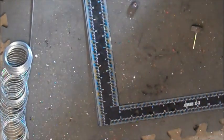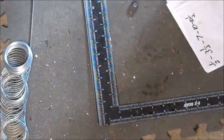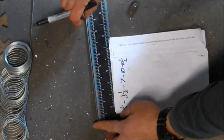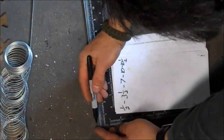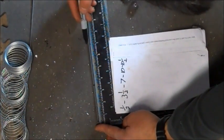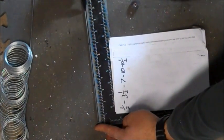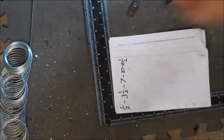Take your steel rod and line it up against your ruler, and then use these numbers and make marks appropriately at 1/2 inch, and then at the 3.5, and then at the 7, and then at the 10, and then 10.5, and then cut it off there.